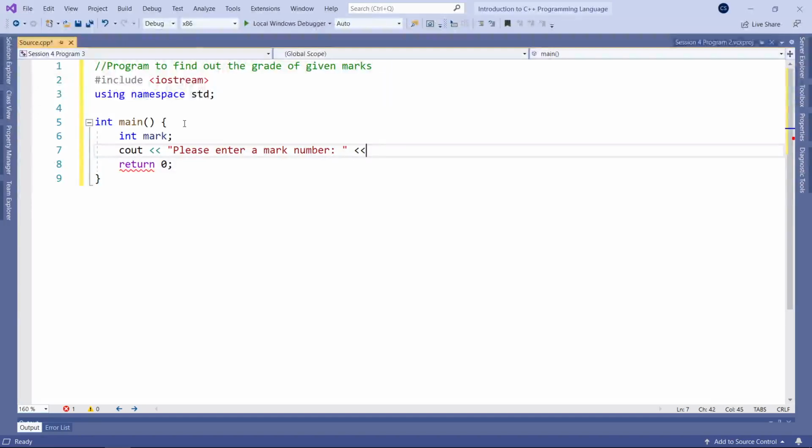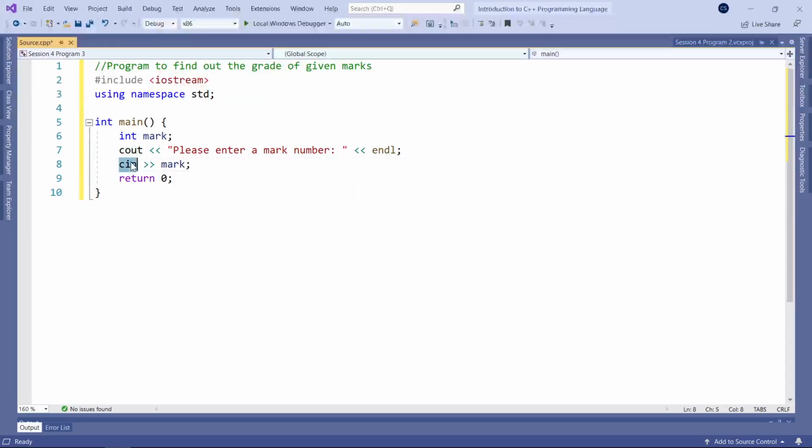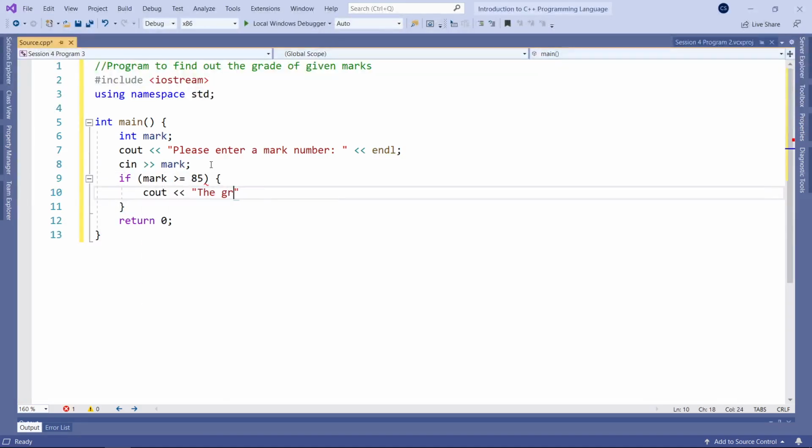Okay. And then we need to store that information into the mark variable, so we use the cin object. This is when we get to the more interesting bit where we actually analyze that mark. So if mark is higher or equal to 85, then we output a message saying the grade is A plus.